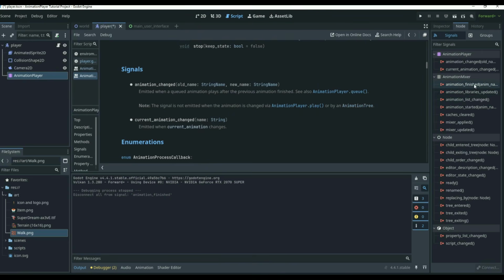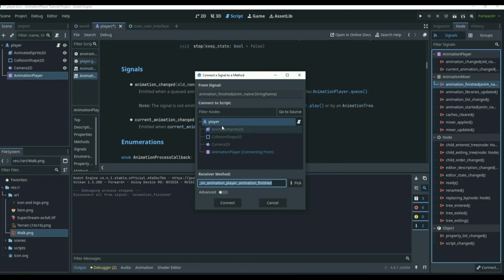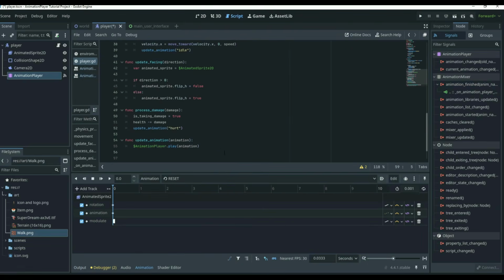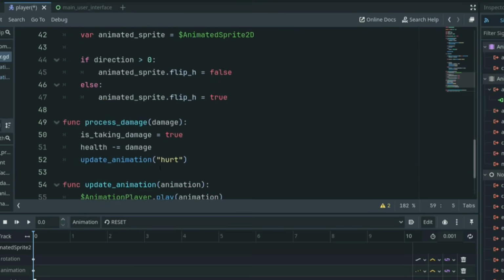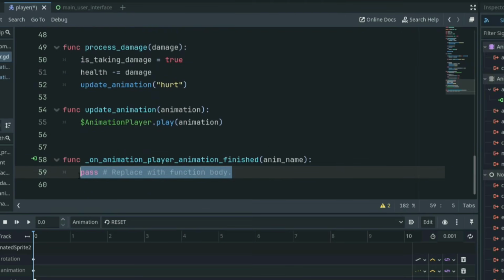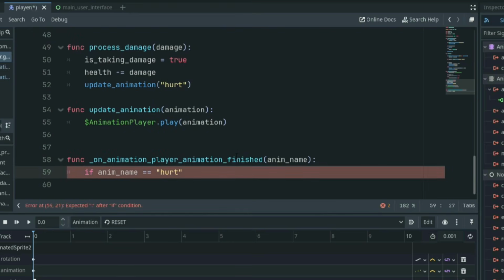If we hit this twice, we can send this signal to our player and connect it just like that. It's going to create a function down here for us. In this function, we're going to check the name, because this name is going to be whatever animation just finished. So if the animation name is equal to hurt, meaning our hurt animation just completed, then we know we're not taking damage anymore because we just finished our animation.